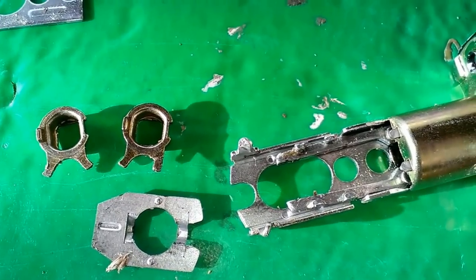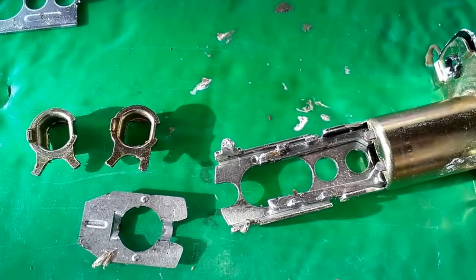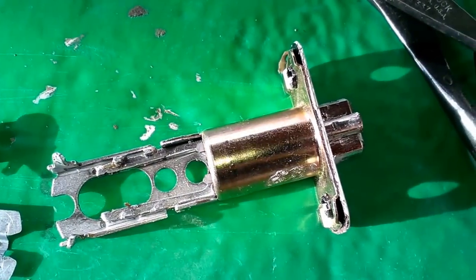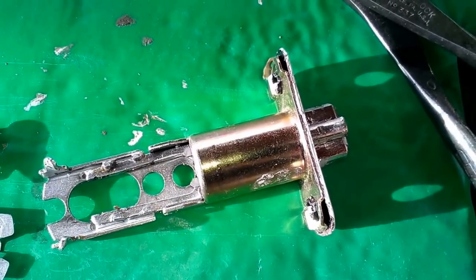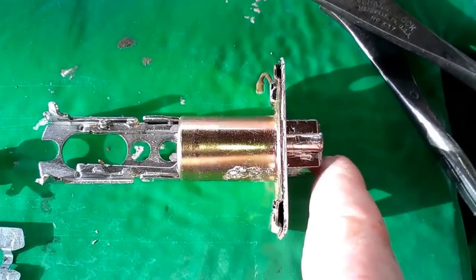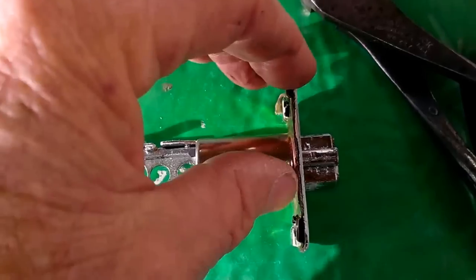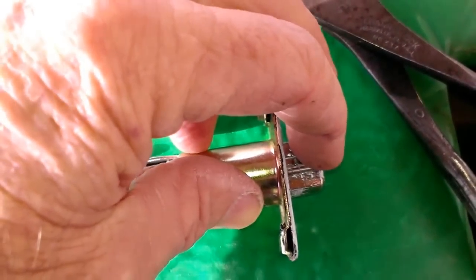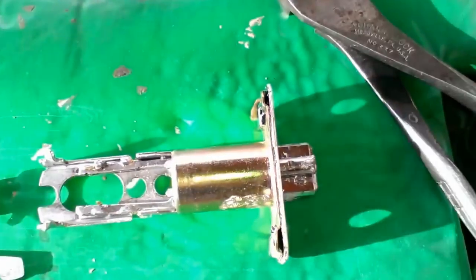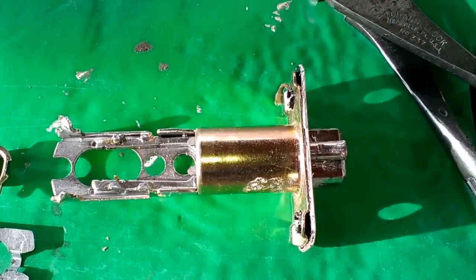That's the first time I've ever taken one of these apart, so I don't know if this is a cheapy chintzy piece of junk or if they're all built this way. But if the handle just turns and doesn't pull the pin back, don't waste your time trying to jimmy it. They used to work with credit cards, but now with these double spring-loaded mechanisms, this one has to be pulled back in order for the main one to pull back - it's a complete waste of time.